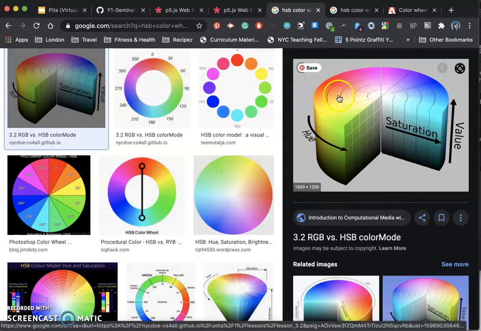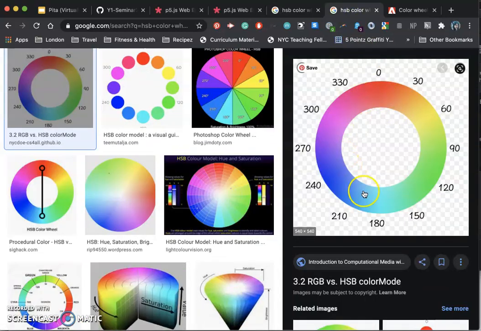In addition to this diagram, which you will see on our GitHub website, I like this color wheel as a way to predict colors. We're going to come back to referencing this, but this is one of the reasons why a lot of students will prefer HSB, because it's really easy to predict what type of color you're getting based on the hue you enter. So one of the other big differences between HSB and RGB color modes: in HSB everything is out of 255. Sorry, in RGB everything is out of 255.